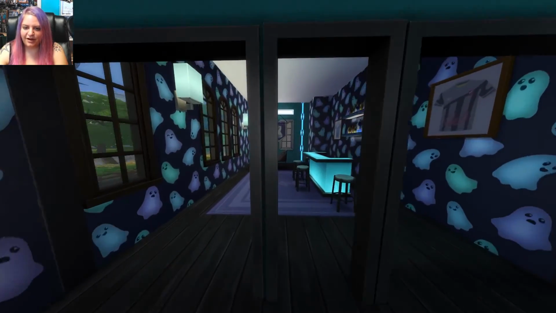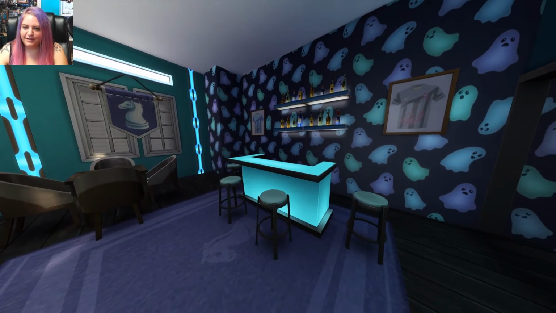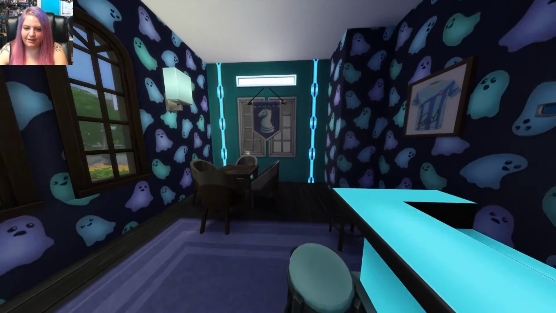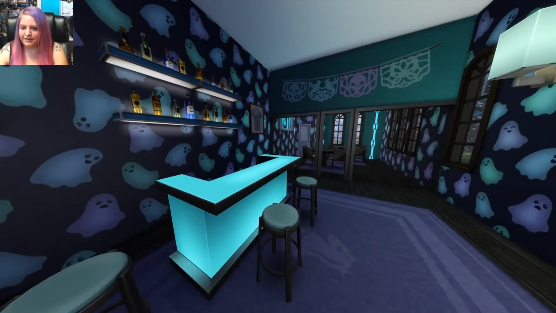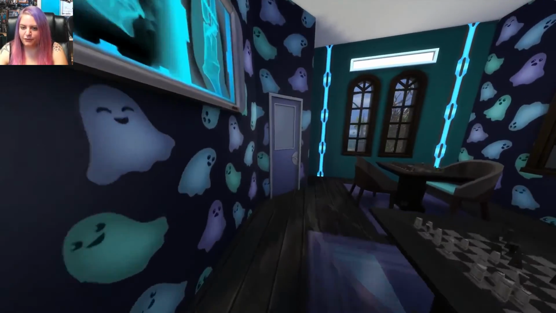We go through these archways. There is a juice bar. What? This is really neat. Oh my gosh. Got the bottles, lit up bottles on the wall. Another little activity table or a table just to sit down and have a drink. This is really neat. Oh my gosh, I love it. I know I said that 100 times, but I really think this is so cool.